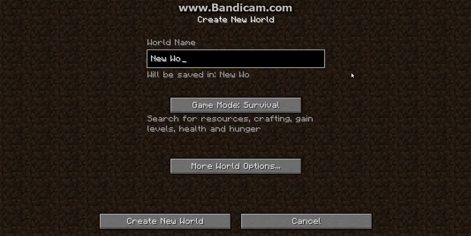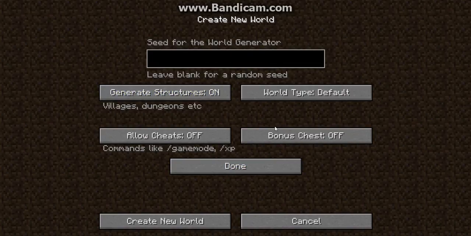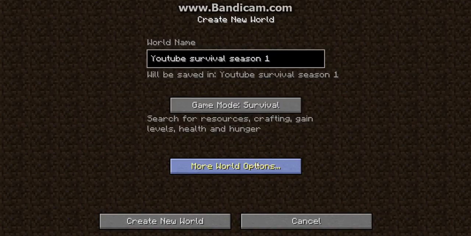Let's call this world YouTube Survival Season 1. There we go. And then I'll turn off, but I'll leave the wooden chest off. I'll put in this seed that I found. There it is. Okay, I'll leave this off. So then, okay, I'll start this.